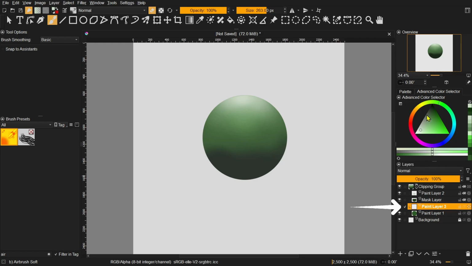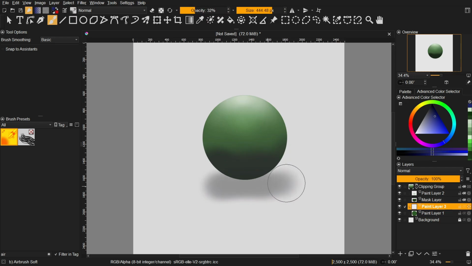Then we're going to bring in another layer. We're going to go up to the blue here, and that's always a good color for shading. And we're going to drop a shade in here. We'll just draw a little bit of a line, reduce the opacity. Just draw a quick line here, darken it up underneath it.